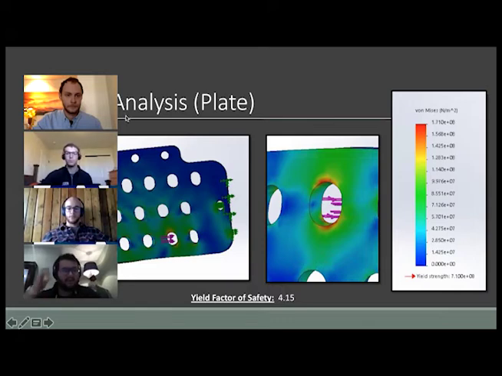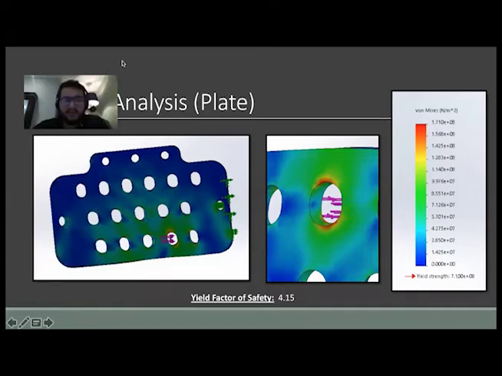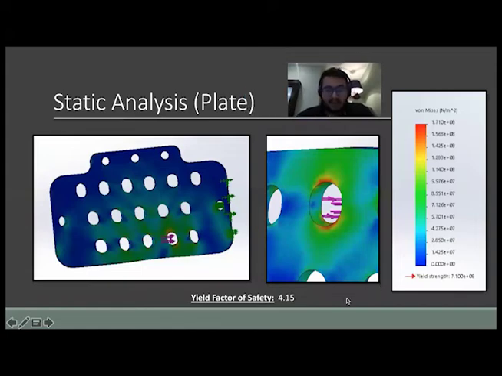All right, so for the next couple of slides, I'm going to be talking about the static analysis for both the plate and the pin housing of the recline mechanism. For the plate, it is made out of 4130 steel. And if you look close enough on the image in the center of the slide here, you can see that there's 2 types of arrows, a green arrow and a purple arrow. Now the green arrow basically represents where the plate is fixed and or locked, and the purple arrow represents where the force applied is.